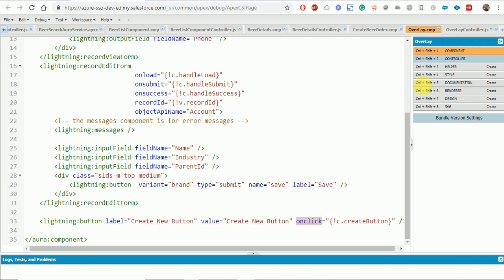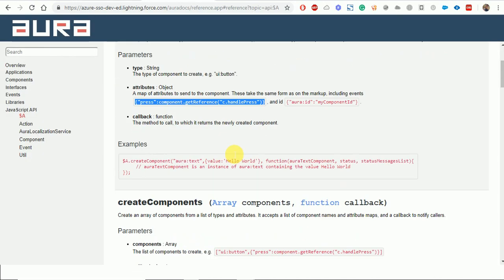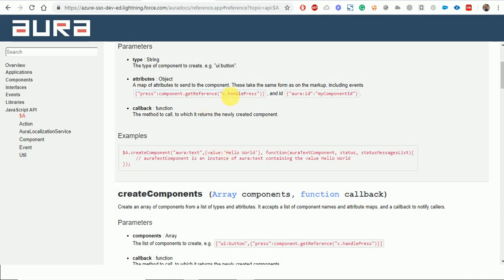For on click, we cannot write directly. For getting the method we can use component dot get reference, and inside the reference, if you go to the document here, you will see c dot handle press, the same thing that we use.